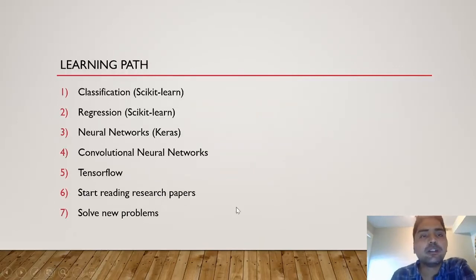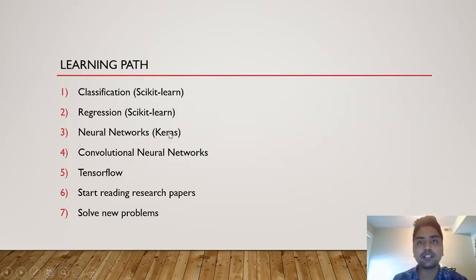So that's the deep learning part. So the learning path is, first, don't start with deep learning or something like convolutional neural networks. You'll be intimidated because there are a lot of concepts behind convolutional neural networks and how they work. I explained to you the whole problem of classification. So from today, you are good to start with classification and regression. Once you're comfortable with classification, regression, and the normal things you can do with scikit-learn, and even clustering, you can try. And then you can go to the deep learning arena where you have Keras.